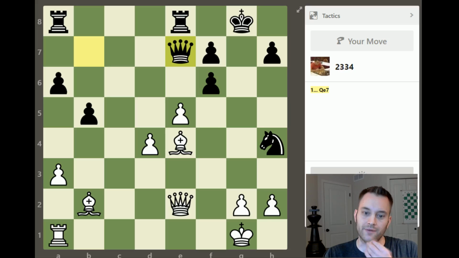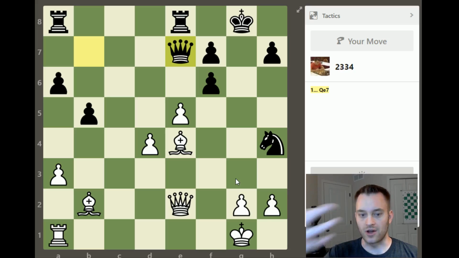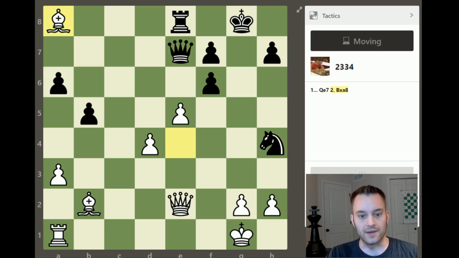Okay, so that fourth candidate move that I added to the list, bishop takes a8, rook takes a8. Notice that black has two undefended pieces in that position. Rook on a8, knight on h4. That's the launching point for figuring out how to take advantage of that. So the move queen e4 popped into my head, hitting both of those pieces. And I don't think black can defend both of them. So let's go ahead and play this line.